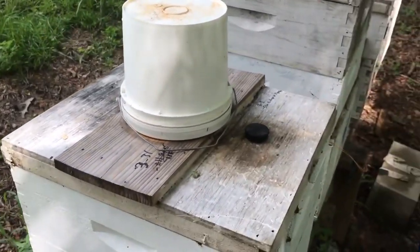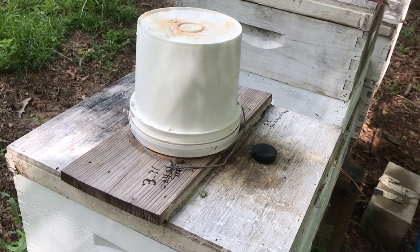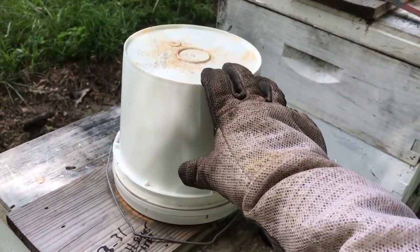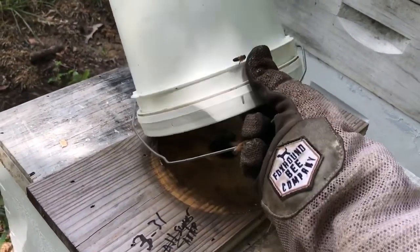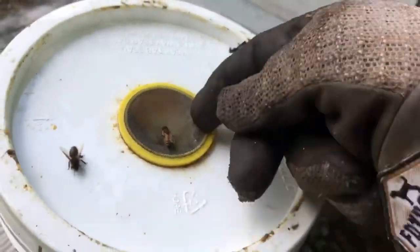So the whole process of feeding sugar water to bees, I'm trying to find the most efficient way to feed the bees without any waste. And last year I started these 1 gallon sugar water feeder buckets, or essentially they're just a 1 gallon bucket or pail. And they sit inverted on top of a colony of bees, and underneath here there's a screen plug that sugar water can come out of.